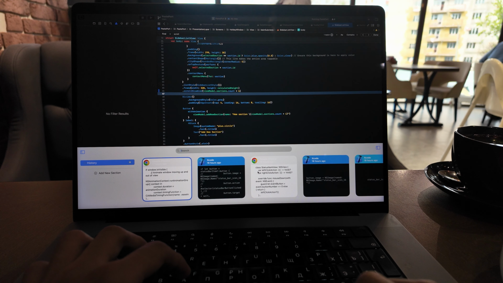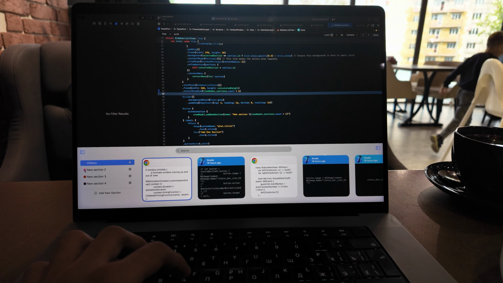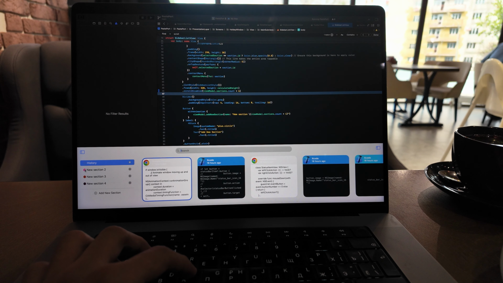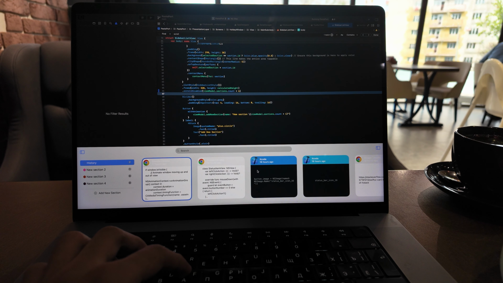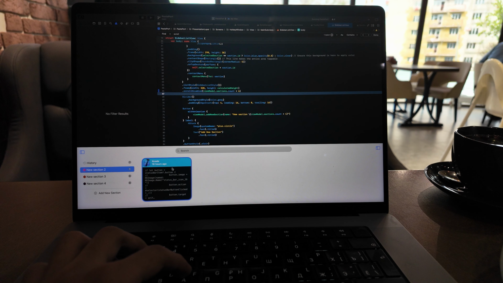Also, I fixed adding a new section. You can add as many sections as you want. It randomly picks a color for your section. For now it's randomly assigned by me, but I'll make it changeable. Another good thing I was working on is assigning a history item to a specific section. Add to space, section 2. Here it is.